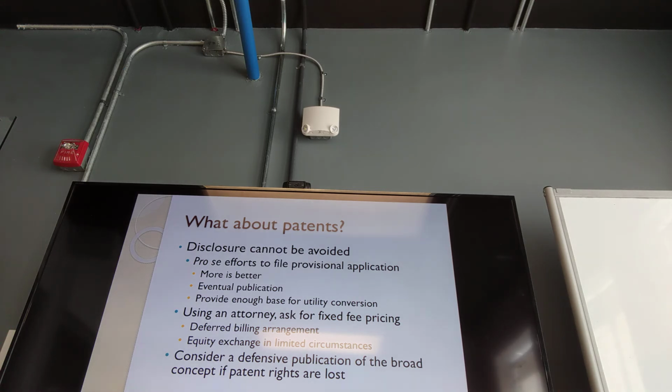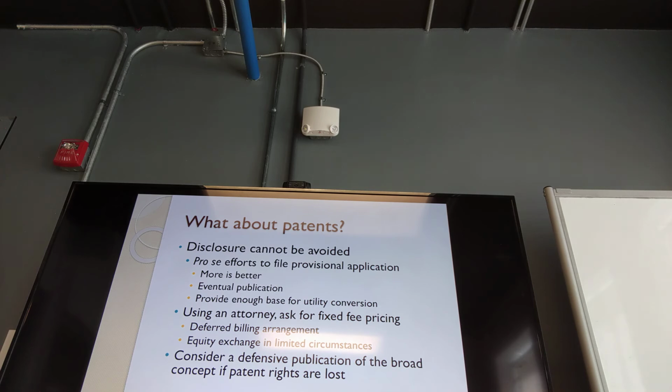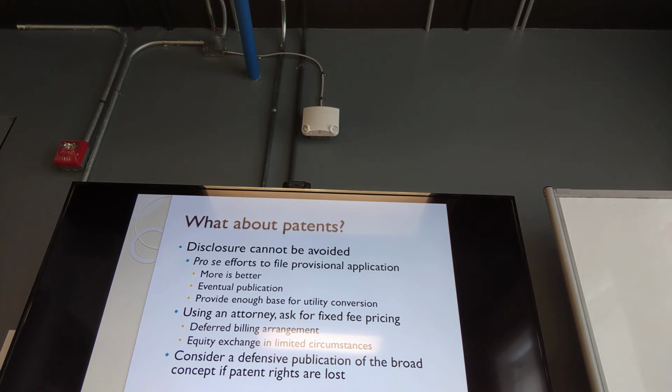And if you can do anything else, deferred is a better arrangement because that can be done immediately. And then you've got to negotiate the equity exchange. It's a whole other transaction. And then that attorney can't represent you in that transaction. You have to hire another corporate attorney to look at it and tell you, well, don't give him this much because then he's going to be able to own your company. Again, I'm not a corporate attorney, but I would tell my clients that, oh, you want to do an equity exchange? Happy to do it. But you need to get your own corporate attorney to review the documents outside of me. So it just doesn't make sense sometimes.